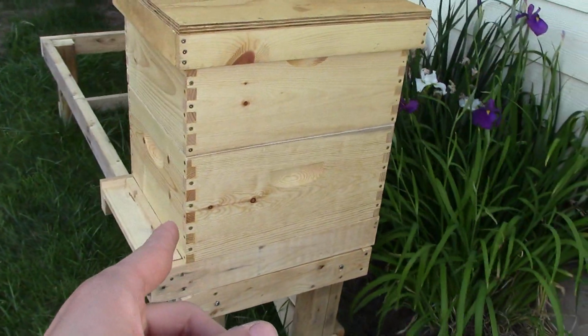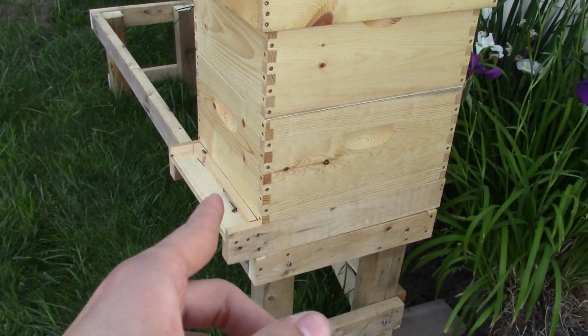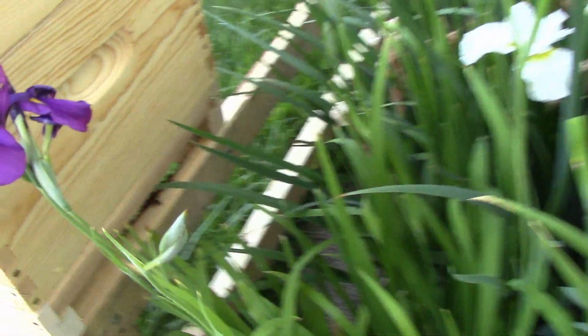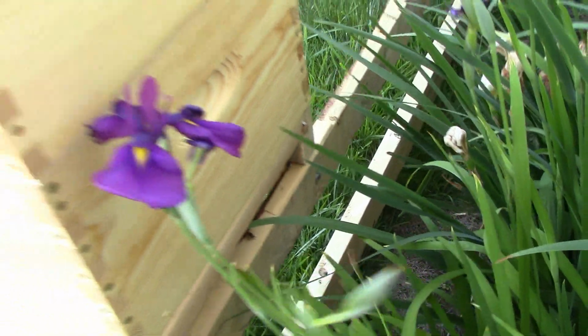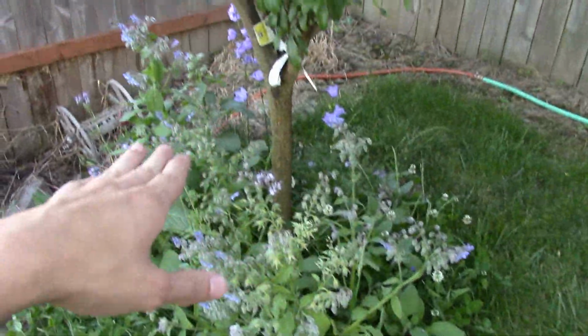This is another swarm here that I caught yesterday, so they're brand spanking new in here. I don't know if I have the queen yet, haven't checked. It's going to be another 3 days till that, but for some reason there's a pile of bees you can see right there, maybe 30 or 40 bees sitting underneath the colony. I have no idea why. But got these irises behind them.